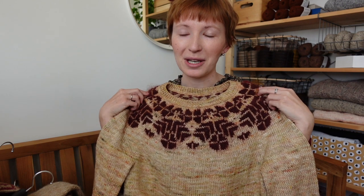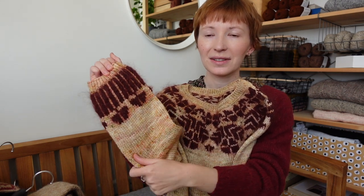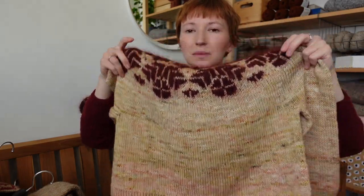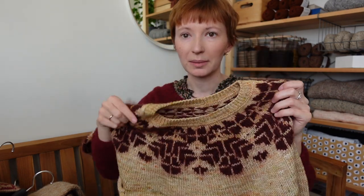This one is also a round yoke pullover, and has this beautiful colorwork with a contrasting color being a chunky mohair, which also comes out really three-dimensional. It pops up from the main fabric with this fluff. It's very nice, and there is a cute pattern on the cuffs, which might not be for everyone, but I really like it. It reminds me of ginkgo leaves, right? Very cute. The hem is simple ribbing. It is worked straight down, and of course, top down, not bottom up. This one is top down.